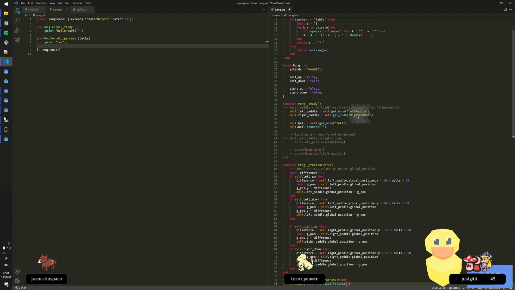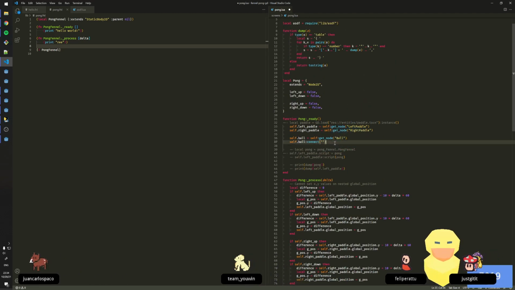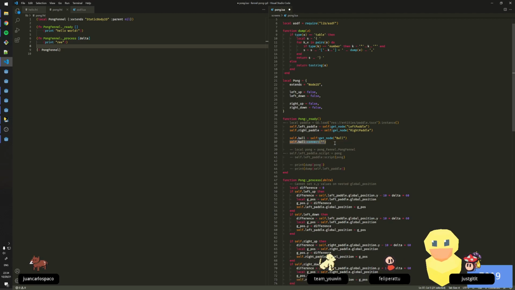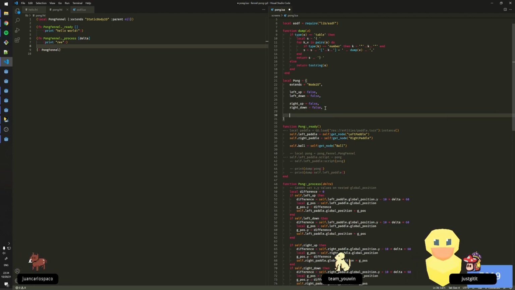Oh, and then I'll need to store that somewhere. Yeah, okay. So let's see, we'll have ball velocity, which is Vector2, 0, 0, perhaps.